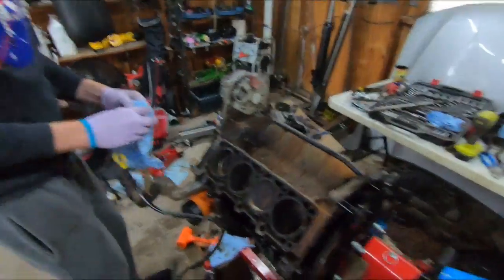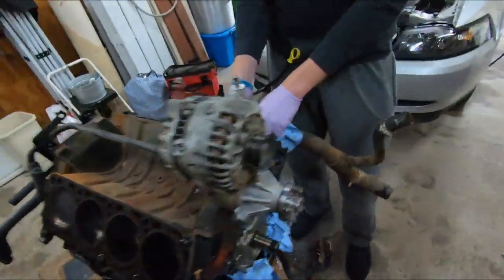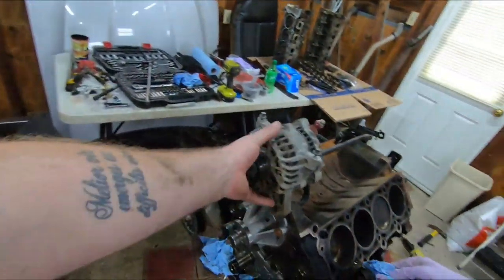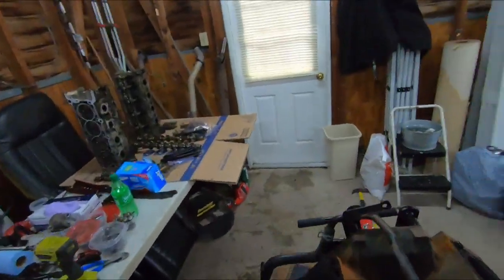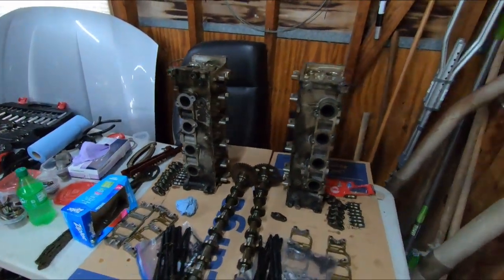That's it. I'm almost out of SD card. I swore that the next upload we were going to have the heads off this thing, and as you can see, everything is off this thing. We could probably pull this alternator off too and get that out the way, since it's such an eyesore up there, but that's it. We're going to get these heads brought over to a machine shop.